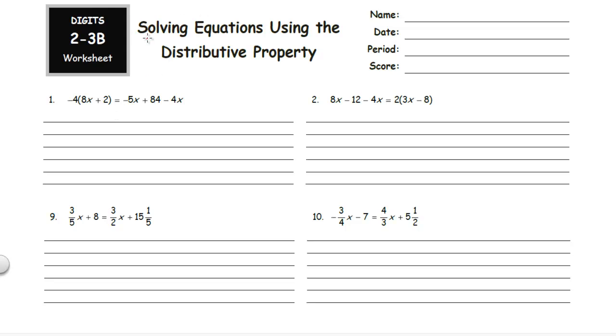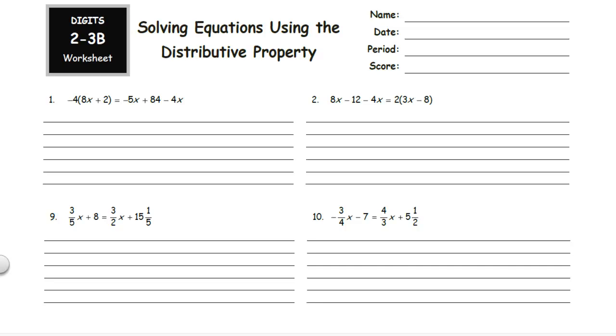It's an 8th grade algebra class, Algebra 1, and right now we're solving equations with variables on both sides. We're using the distributive property along with the idea of collecting like terms and clearing denominators. You can see in problems 1 and 2 here that we've got a distributive property in use, and then we also have like terms that we have to use. And then in problems 9 and 10 you can see that we've got denominators that we have to clear in order to turn these back into integer type equations.